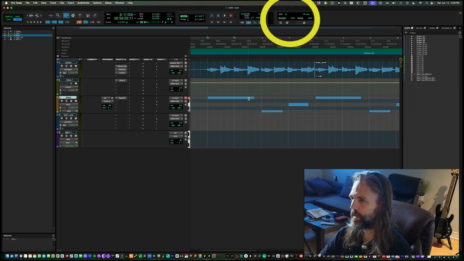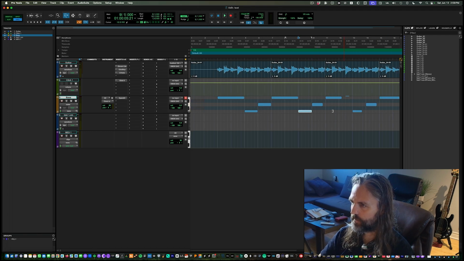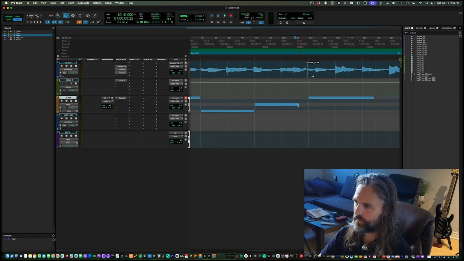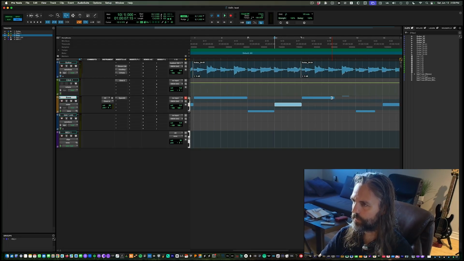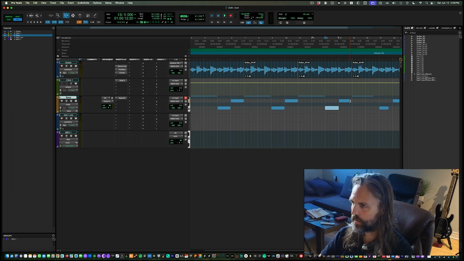Now I probably want this bass to last. I don't want any pauses. So I'm going to get into my trimmer tool, and I'm just going to drag these to make sure, because I had to literally pick the mouse up and move to another note. And this is where I went up. Did that sneaky G note there. Okay.